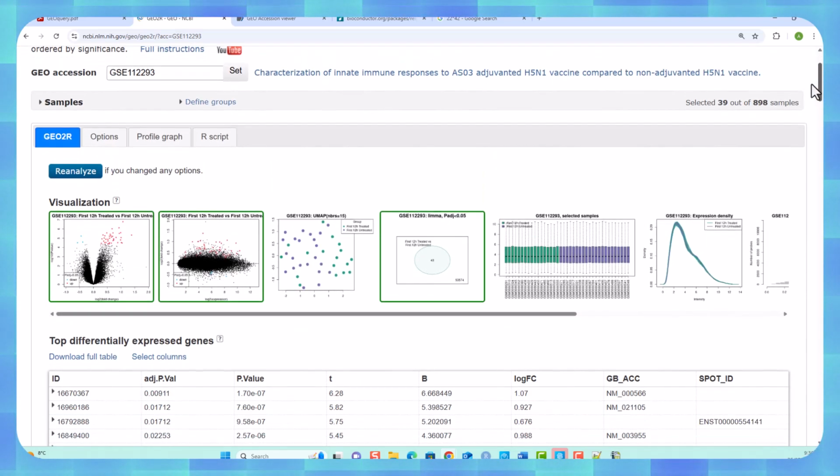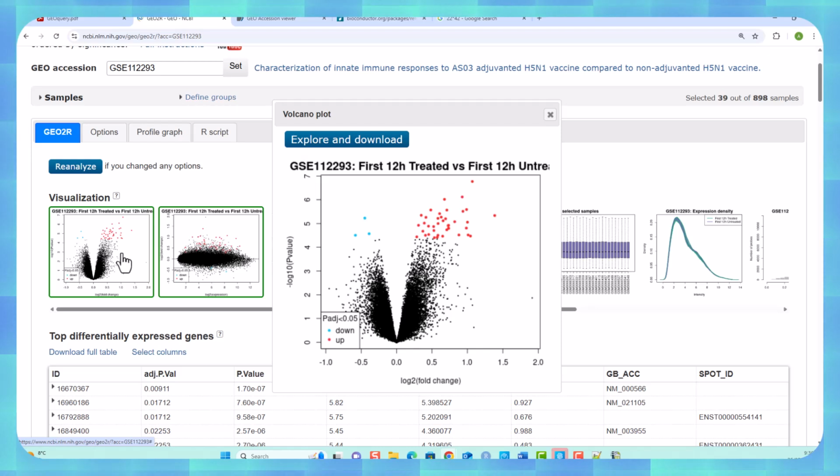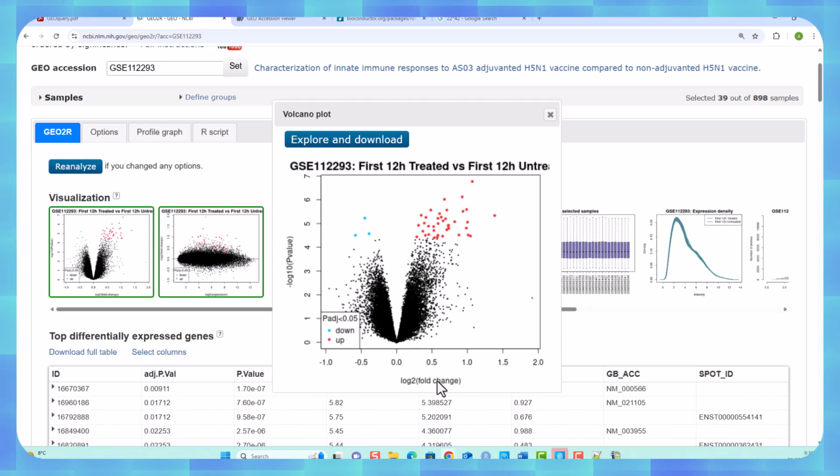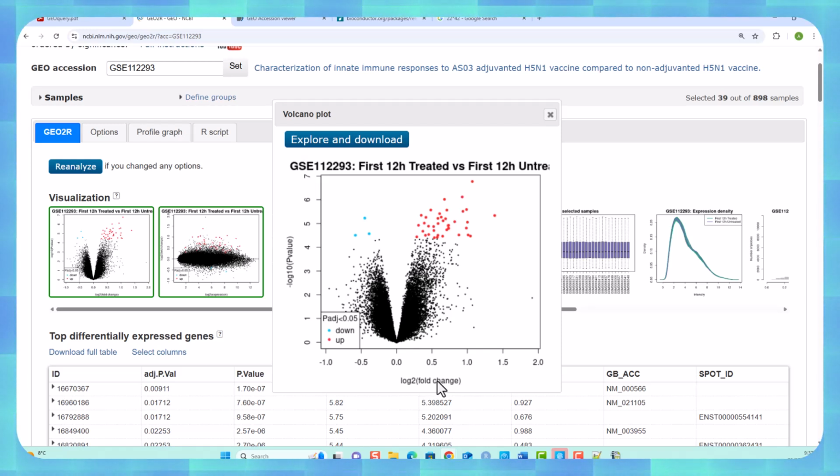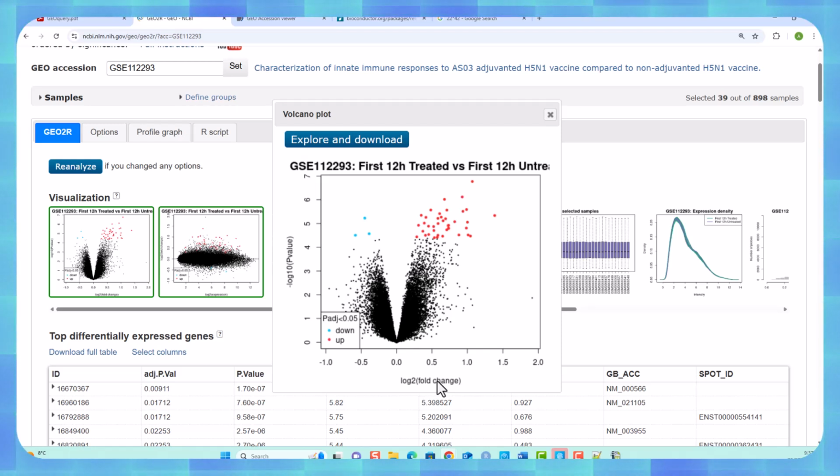Okay, so let's go through the graphs first. This thing is called a volcano plot. What it shows is the log 2 fold change along the x-axis. So that is how much, as a multiplier, the amount of gene expression changes between the treated versus the untreated group. So I've done it actually the wrong way around. It doesn't really matter. So you imagine the treated going to the untreated.